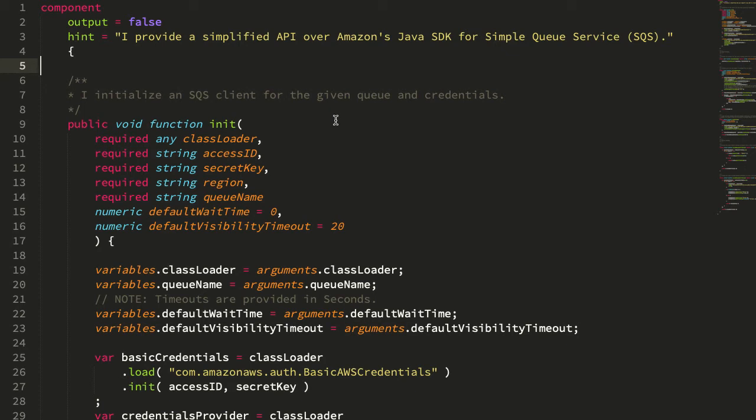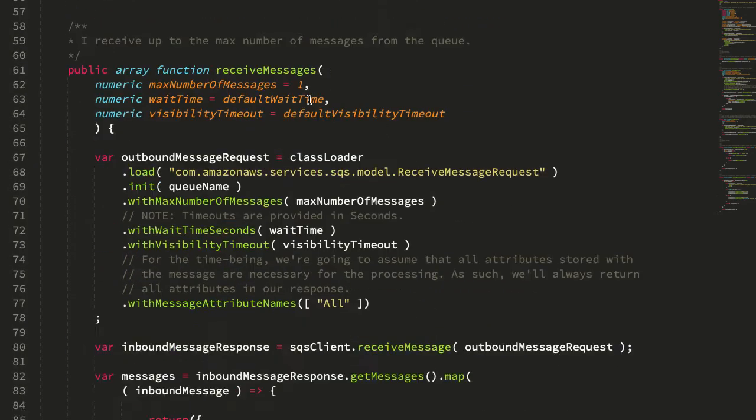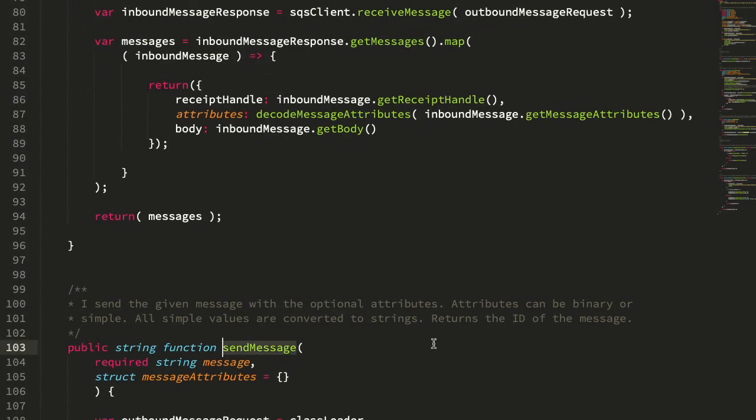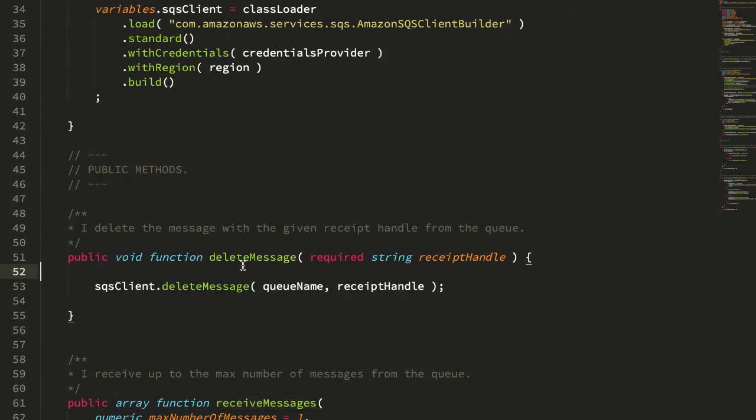Now, the SQS API isn't super huge, but it's more complex than what we actually need to do inside of this demo. So what I want to do is create a client that is geared towards the simplicity of this demo. And so it will expose methods that are similarly simplistic, which means that all we have is essentially some CRUD methods. We have our send message, which is essentially our create. We have our receive messages, which is our read, and our delete messages, which is our delete method.